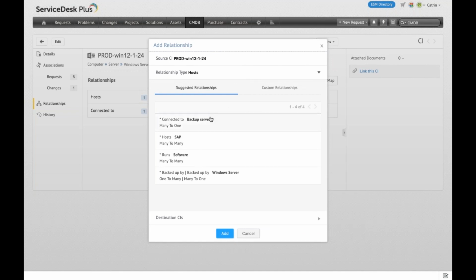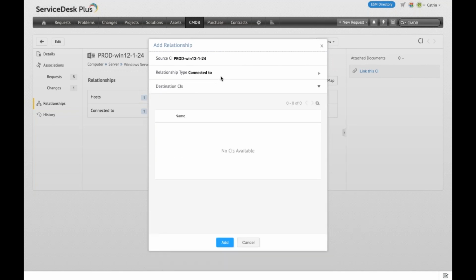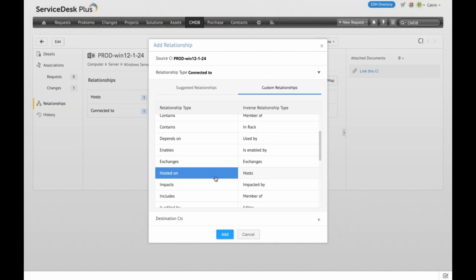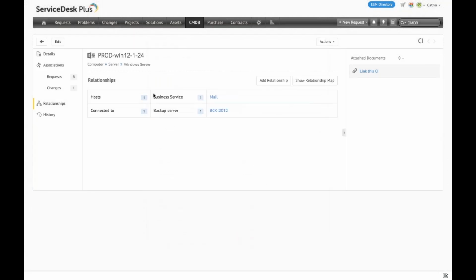If it's already used, it's not going to be listed. And then if I wanted to build a custom relationship, it's right over here. I could go ahead and do these relationships manually. So this is where I'm going to use custom relationships that I haven't predefined in my admin configuration in the CI type. Now, I can add relationships manually one after the other for a particular CI.